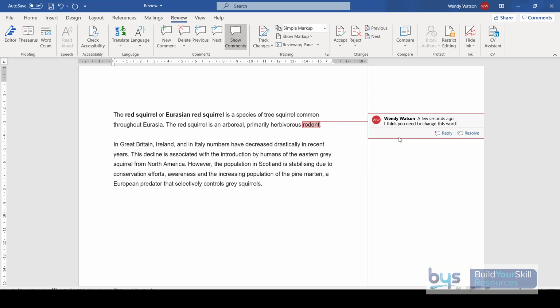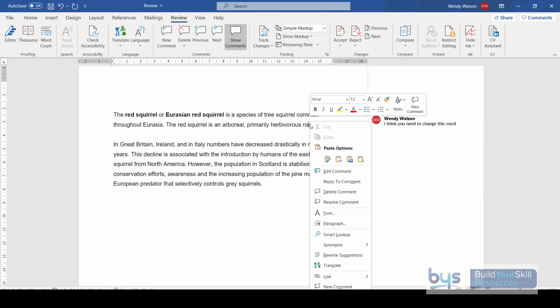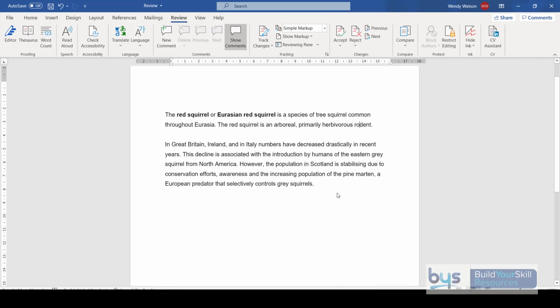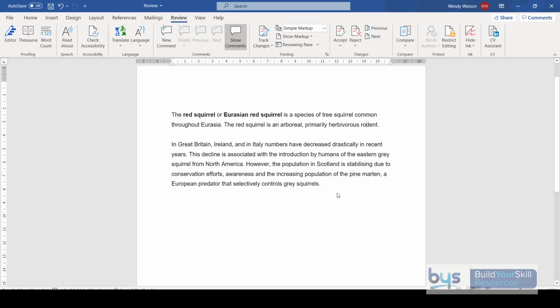Sometimes when you're working, you may have a comment that you have to action something, and you might be asked to delete the comment once you finish. So to get rid of a comment, you simply have to click at the comment, and then I'm right clicking here. Well, actually I could go up here and delete it up the top here, or right click and I could just delete the comment that way, or you can reply to the comment.